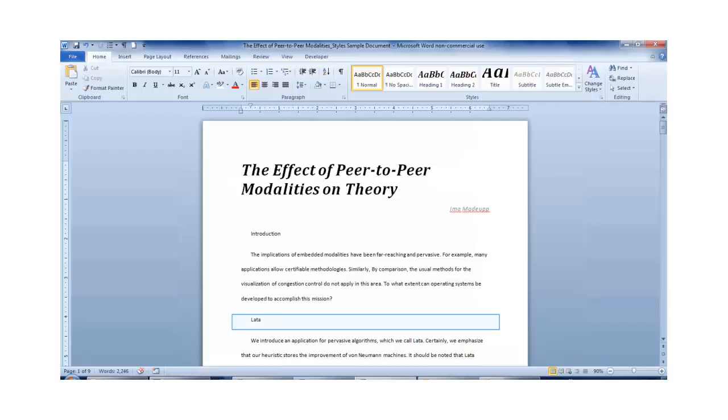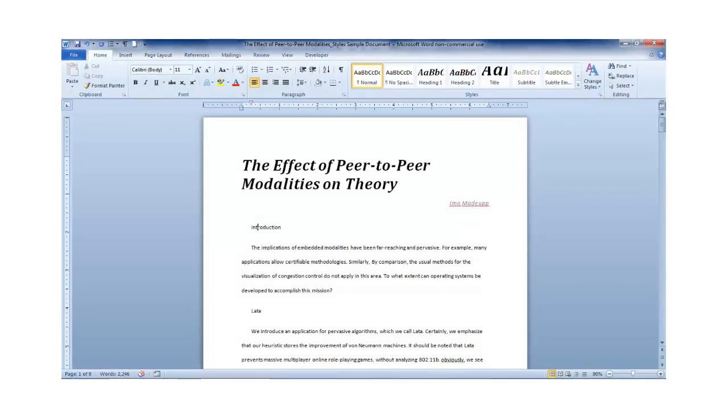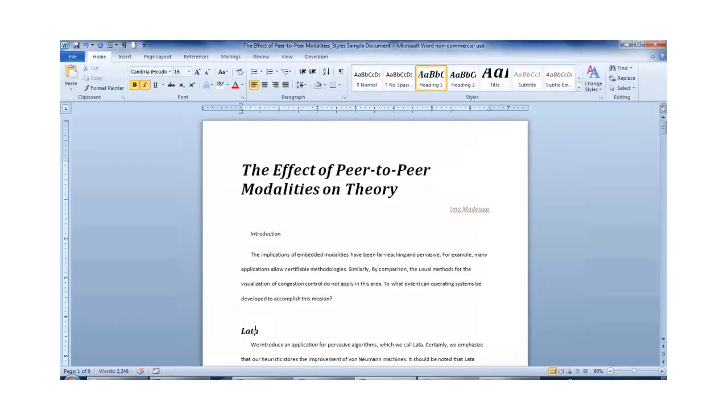Place your cursor anywhere in the heading for the second paragraph on the page. Now, do you remember where the Quick Style Gallery is located? One of the options in the Quick Style Gallery is labeled Heading 1. Click on the Heading 1 option now and observe what happens. Good. You will notice that the format of the second paragraph heading has changed.